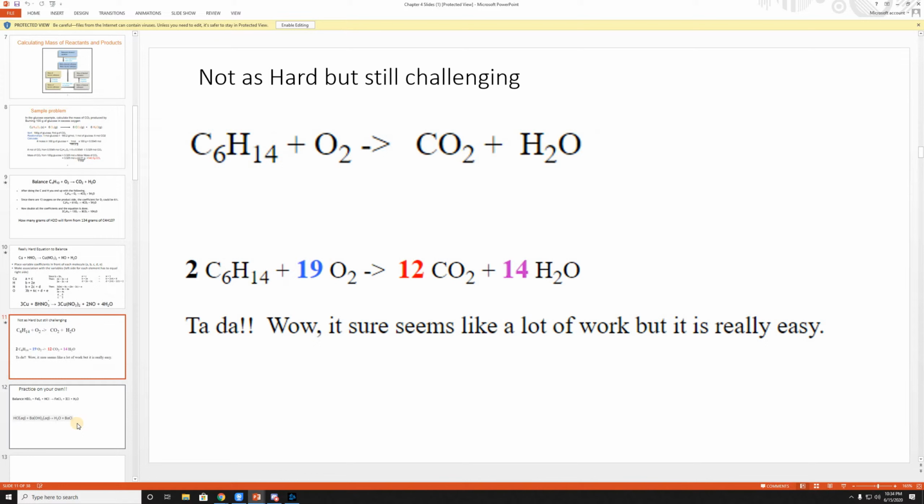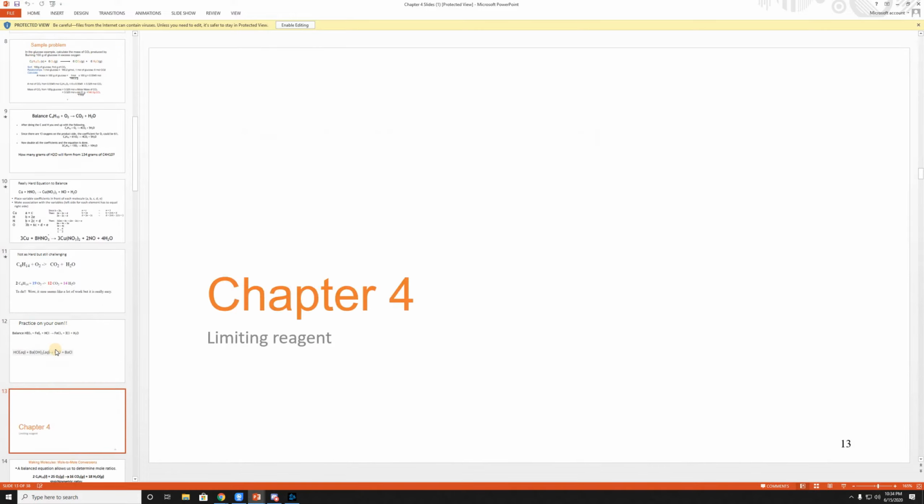There are some combustion ones. Sometimes you might end up with a decimal, maybe 5/2, 7/2, or 11/2, something like that on the oxygen, the O2, on the reactant side, and you would have to multiply the entire equation by 2. And there are some other ones you can practice.